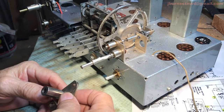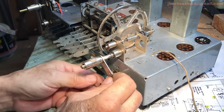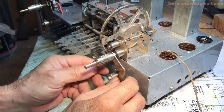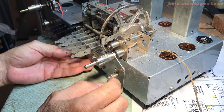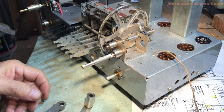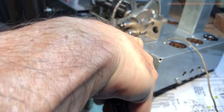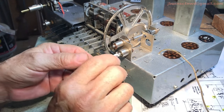Now, this other side, we got some white lithium on that also. This one here is turned the other way, so we slip that onto there. We'll put this onto here. Get back there. All right. Put the keyway up. Now that is pointing down. We want to make sure that this, let me pull that back off of there for a moment. We want to make sure that this is fully counterclockwise to the stop. And we are. So let's slip that back on there.